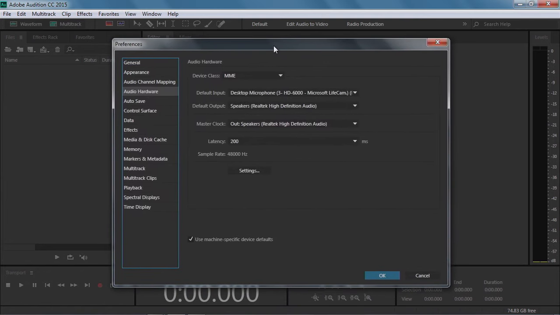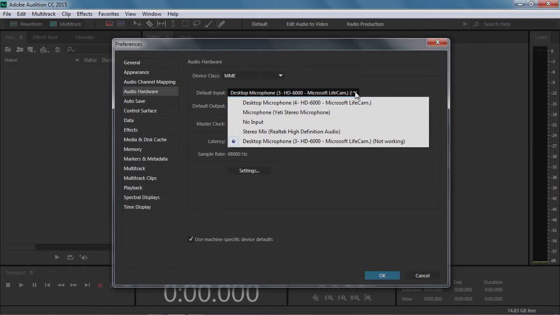And basically, this is just opening up the preferences for Adobe Audition. This can also be found at the bottom of the Edit menu, so if you want to do this manually, it's going to jump to the audio hardware section. Right here, the default input, the default output. Right now, the default input is a desktop microphone, and this particular one is my little webcam. So it has a built-in mic, but that's not what I want to use. I click the drop-down, and then I can choose my microphone here. And look at this, there's my Yeti microphone right there.